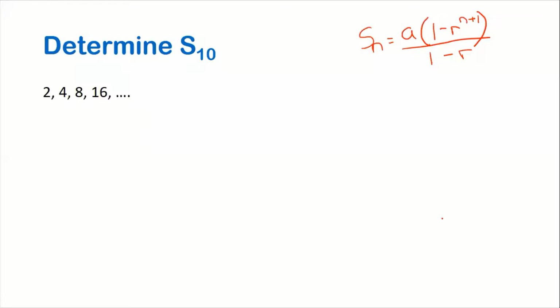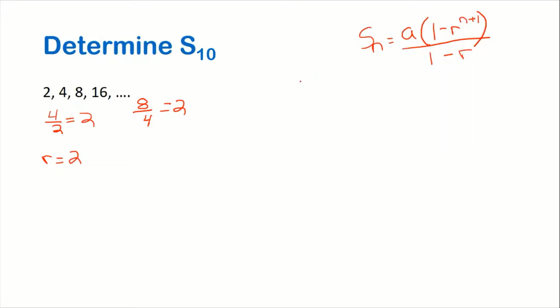So this question here is asking us to determine S sub 10 of the following sequence. At first, we're going to want to determine if this is a geometric or an arithmetic sequence. Obviously, since we're talking about geometric sequences and series, it's probably going to be geometric, but we need to double check. So to do so, we want to find if there is a common ratio. So we simply take our second term divided by our first term, which gives us 2. And then we take our third term and we divide it by our second term, which also gives us 2. Therefore, we can infer that the common ratio is 2.